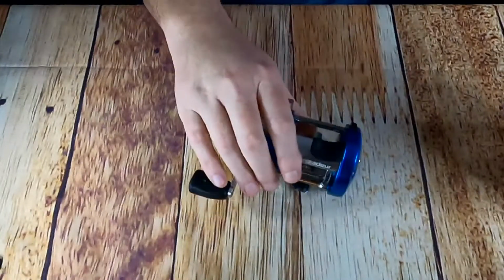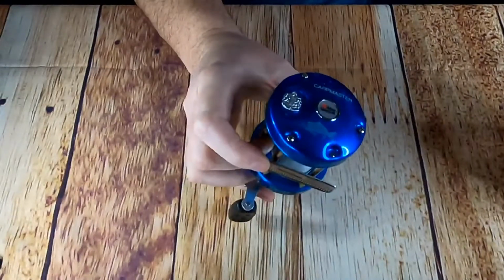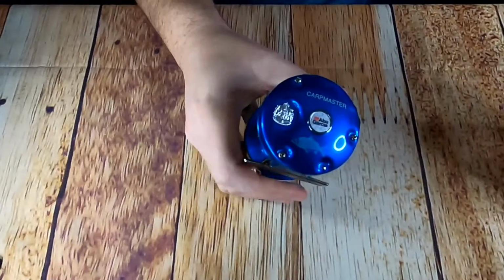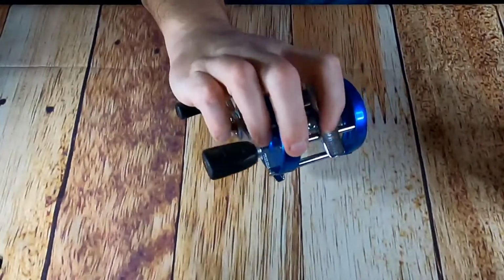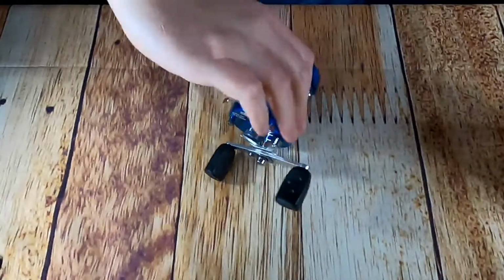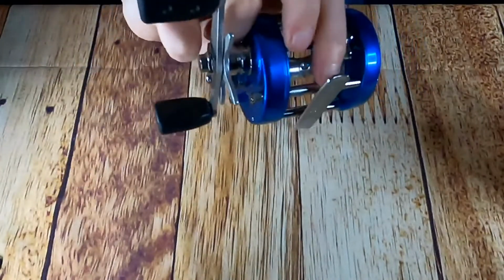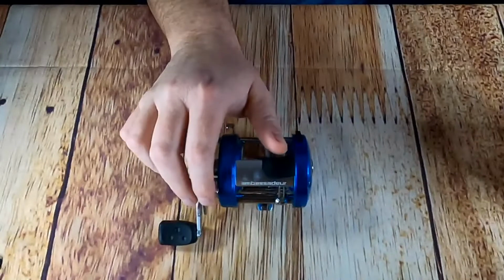There she is again, baby, right there. I feel you, Mark. It looks like that grease is on the foot of the reel. I did notice on the foot of some of these, I can't really see it, but on some of them on the foot, it's almost like they didn't, I don't know, didn't penetrate all the way through or something. That's what she said.